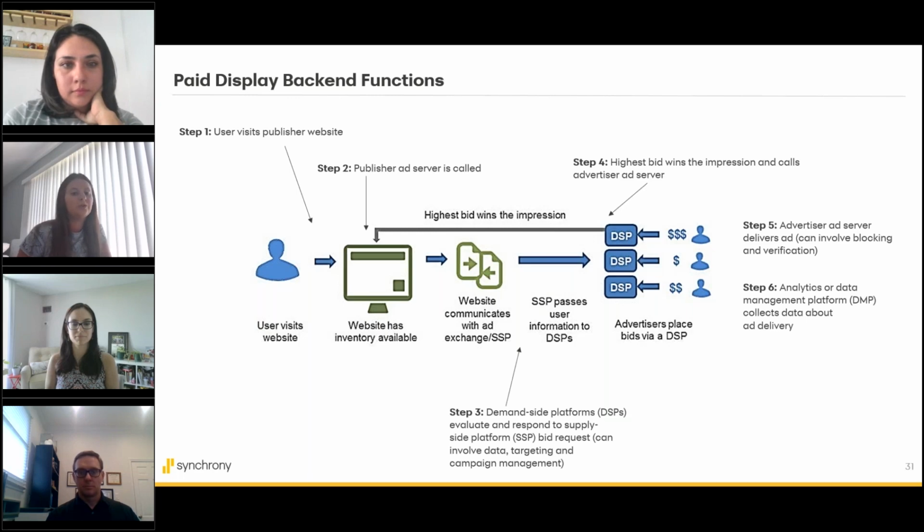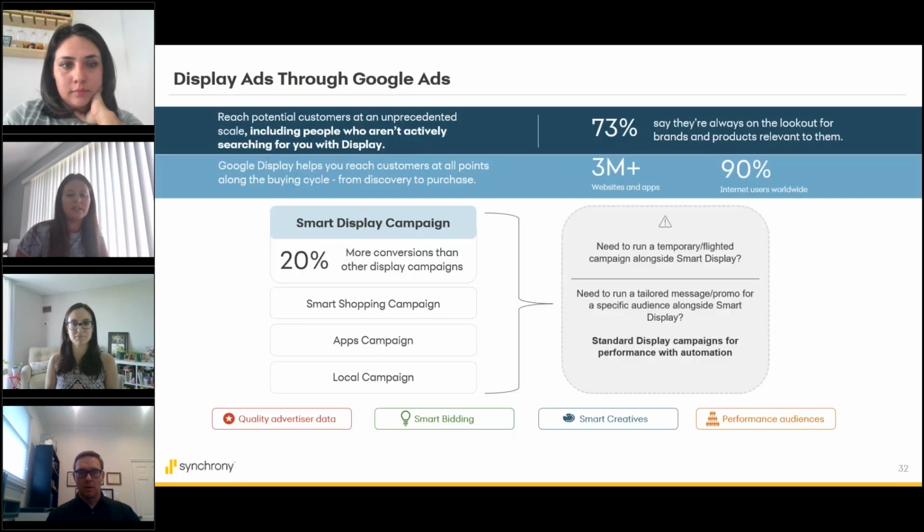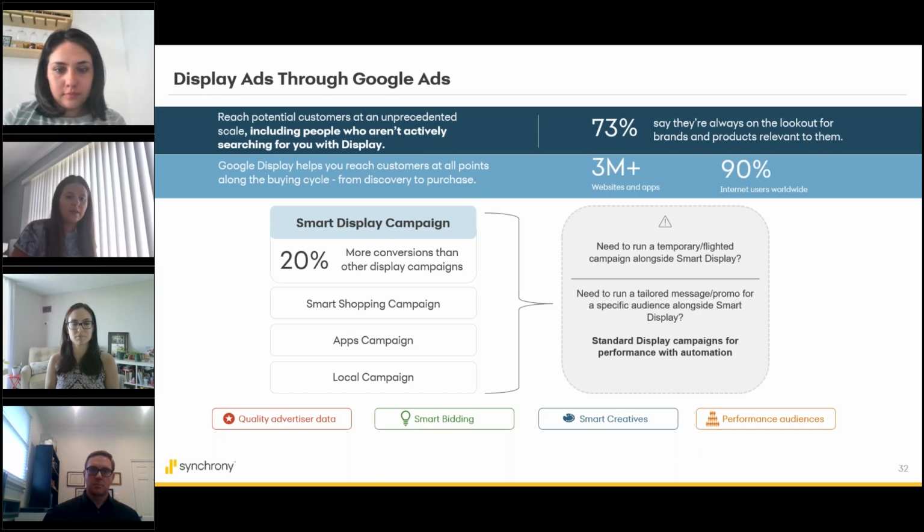Next, we'll review what Google Ads is and how to use it as an advertiser. Google Ads is a platform that allows smaller display campaigns to run, but still is able to leverage Google's first-party data, which is fairly valuable given all the platforms they own, as well as their ability to track users searching and browsing through their history.